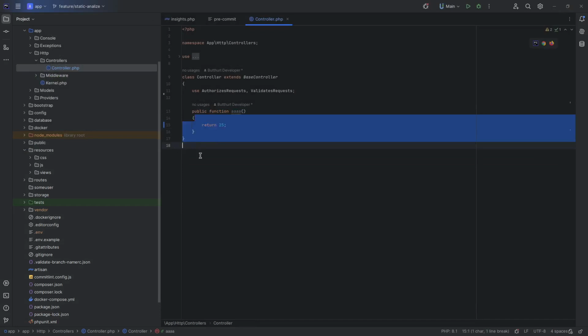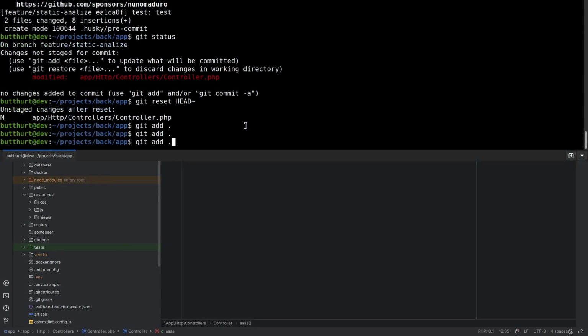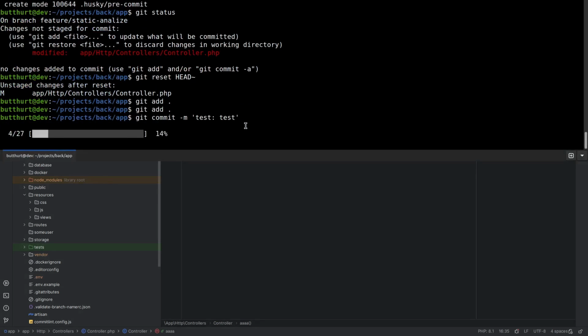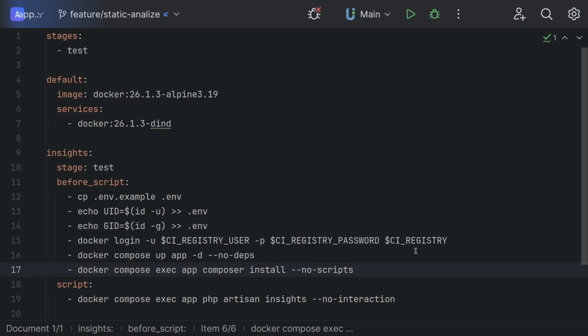This should be followed up by the developer, or they cancel the commit, but I will just add a command which adds all the files that were already in the index to the index again, but after the code style is fixed. So I demonstrate this example again, make a commit, and as you can see the entire file with edits goes to the commit. And of course I need to turn this check on at the server as a CI script job.